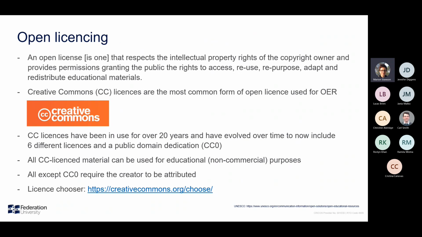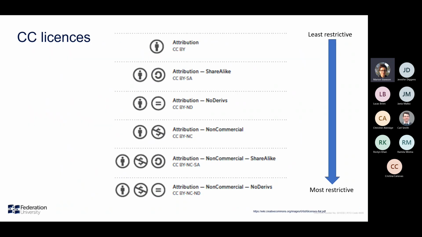If you want to have a bit of a play and look at the licenses, there's a link here to the Creative Commons license chooser, which is good fun to play with, but I'm going to go over them in a little bit more detail. Anyway, this is what they look like. These are the 6 licenses that are currently available, and I've put a link in there again to the website that contains these licenses, and they're listed there from the least restrictive in terms of how you can use them to the most restrictive. And again, I'll go into a little bit more detail, but there's a bunch of symbols that all mean things, and I'll show you what they mean in just a moment.